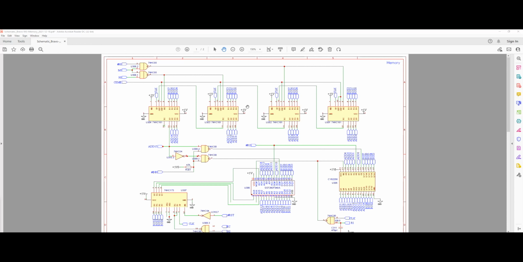So that's why we have exactly the same 16-bit binary counter here, but here we call it our memory address register. With that, let's focus on our memory address register and see how it works.